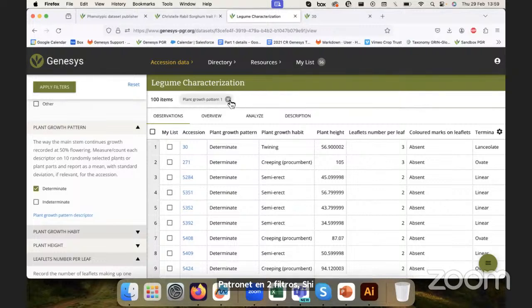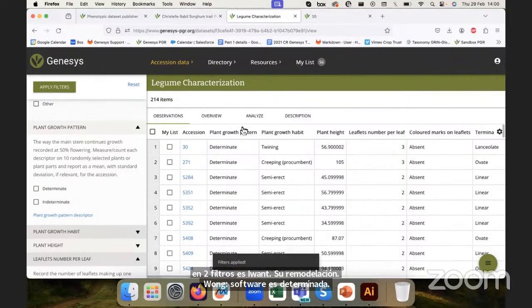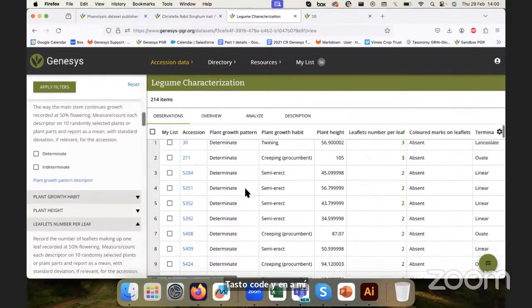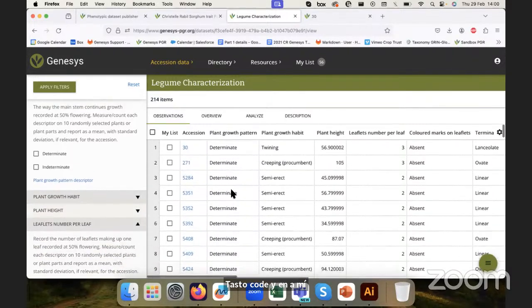If you want to remove this filter from a plant growth pattern 1, so 1 is determinate, that's the code, you can just close it. And this would take you back to your original accessions without filtering for determinate or indeterminate.